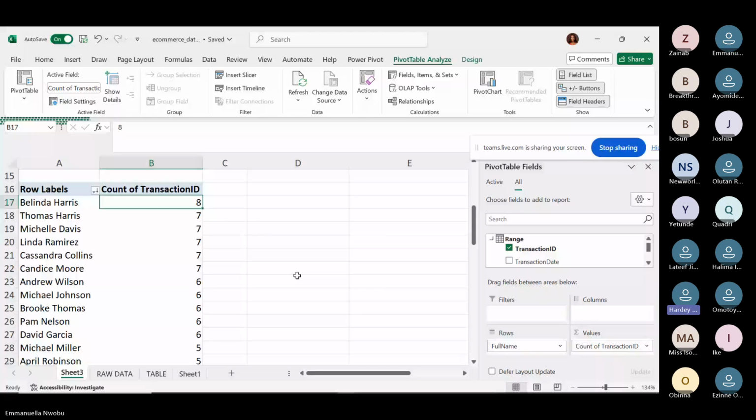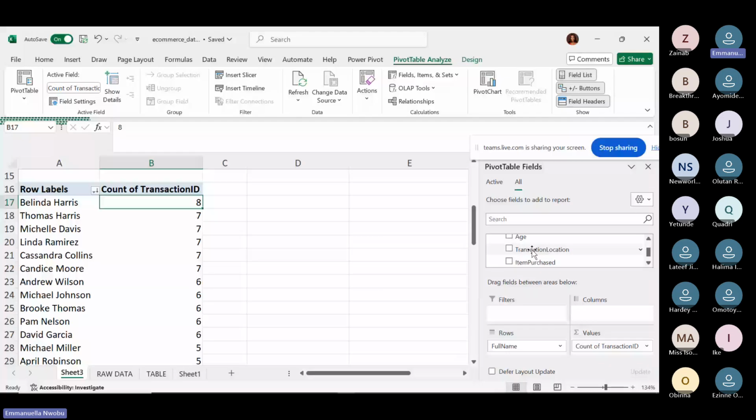Okay. I think we can put our location. We can come back to our pivot table field. Okay, this is it right here.